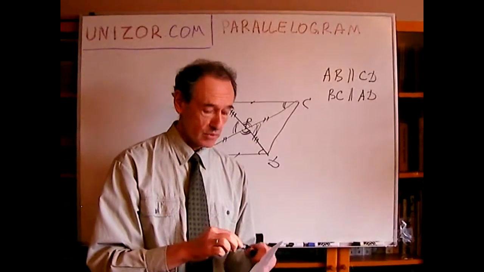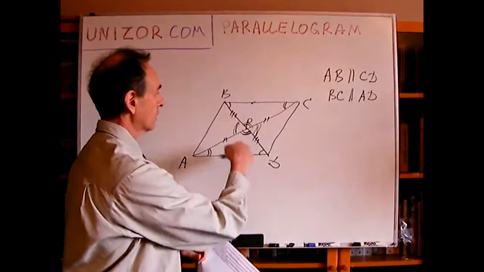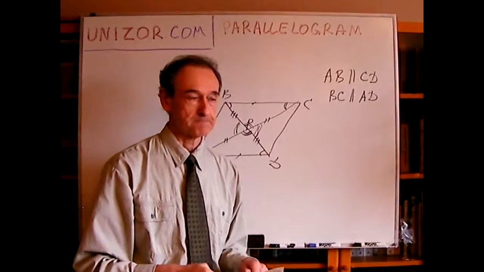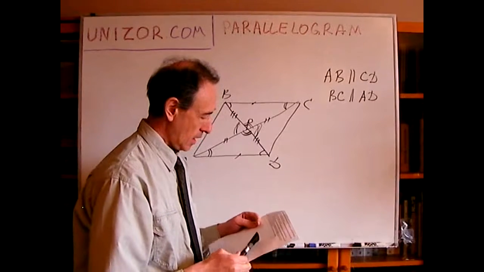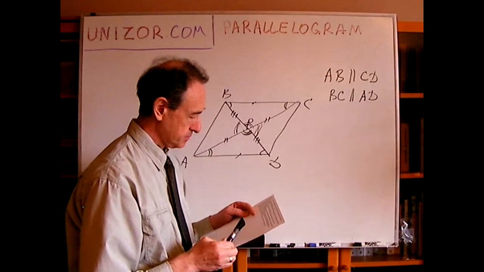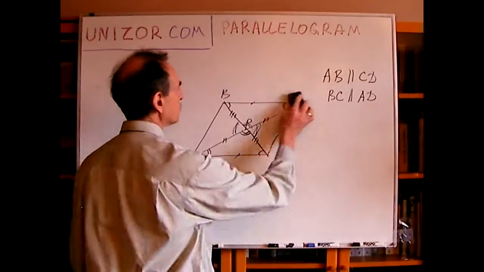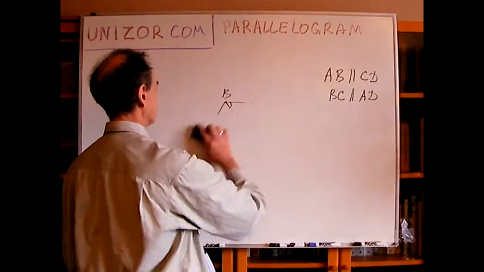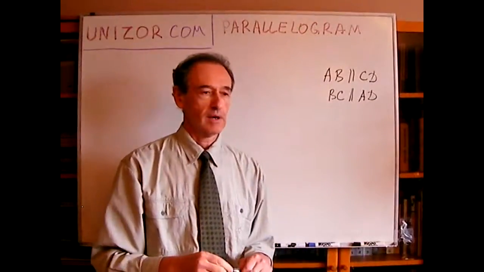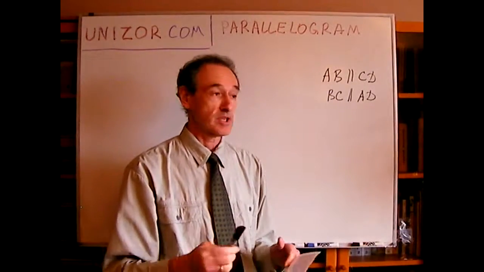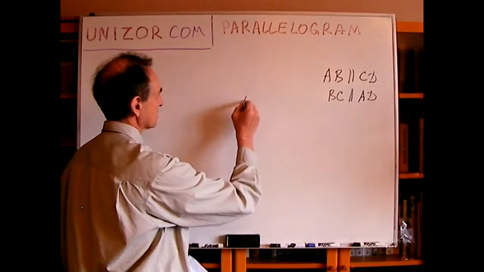And we have already proven that if opposite sides are congruent to each other in a quadrangle, then this is a parallelogram. Okay, and the last but not least, I would say unusual theorem. At least, I don't know, quite frankly, when I first saw it, I was surprised. Although it is quite obvious as far as the proof is concerned, but let's just consider it this way.